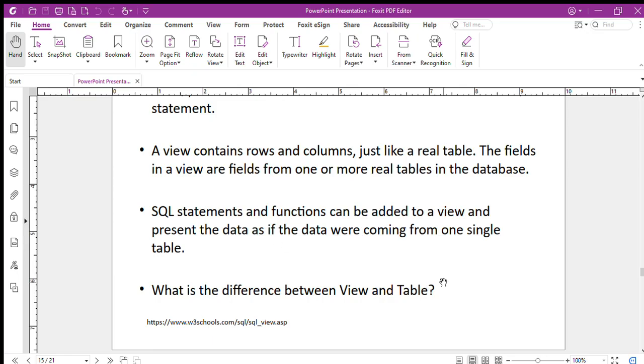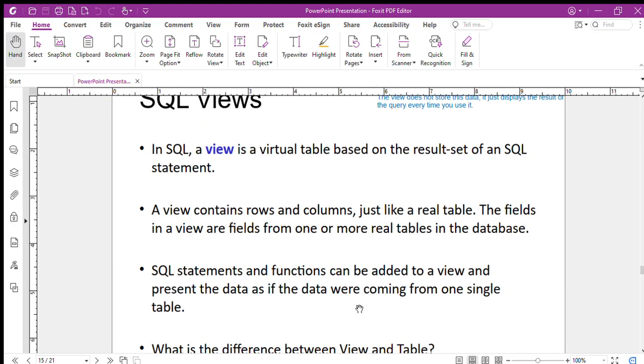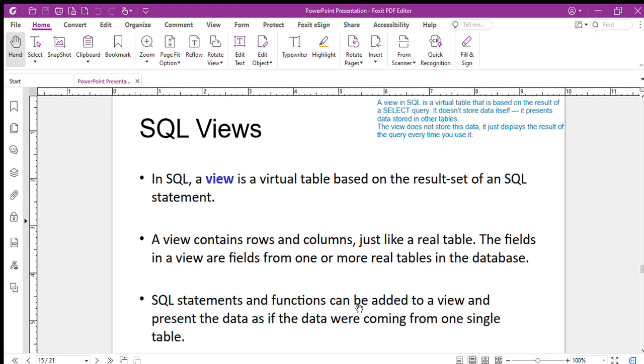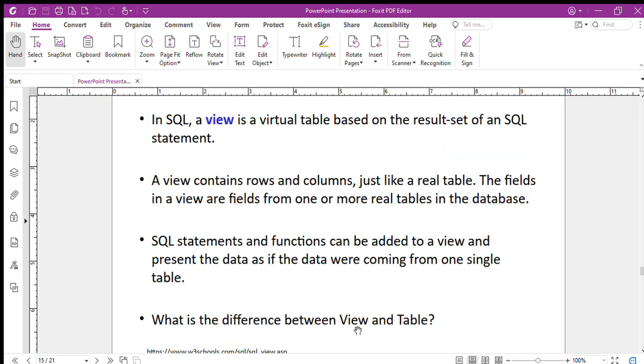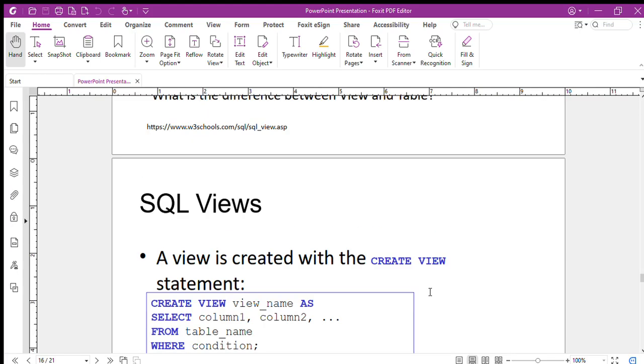So what is the difference between a view and a table? A table is actually storing the data, keeping the data. You can manipulate data over there, you can read data from there. Whereas a view is just giving you some refined data set. You can say it is a table that does not actually exist, but it allows you to view particular fields or data from the table that is stored. So this is virtual and this is not.